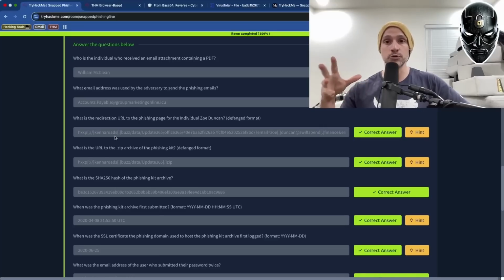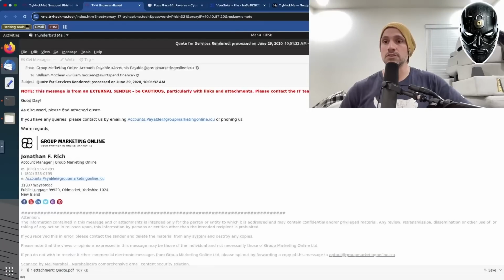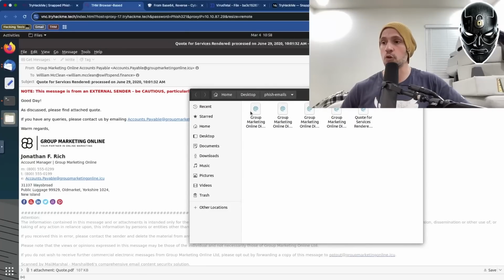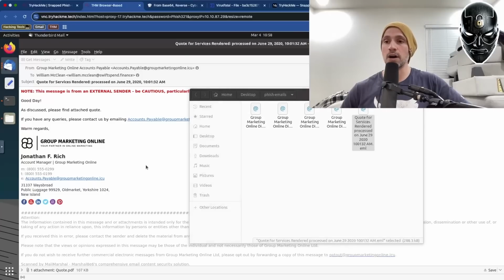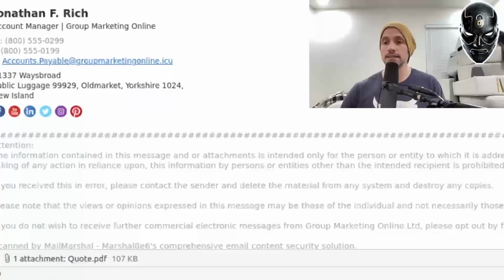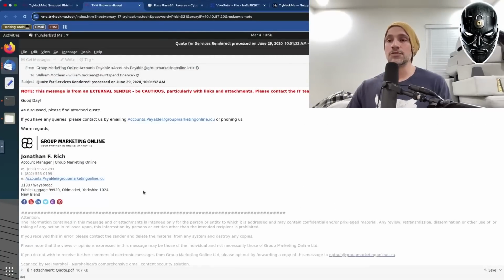I don't know if you skipped through that portion to just look at the manual versions of the test, or if you actually hung with me as we went through it. But if you just wanted to manually look for something, it's not difficult to do, because you would just open every single one of these files. At the bottom of each file, there's an attachment. So if you looked at it, there's the quote.pdf attachment that's available in this file. It's not hard to do manually if you have a handful of files to look through.